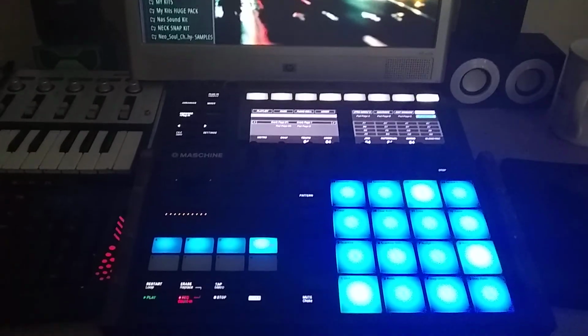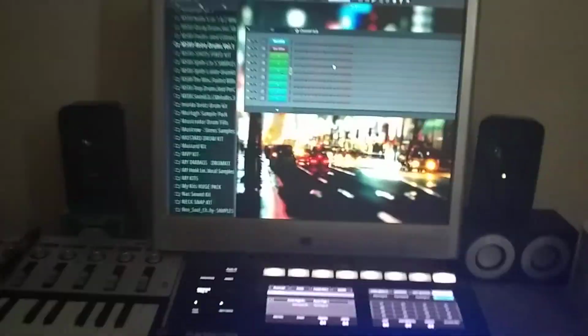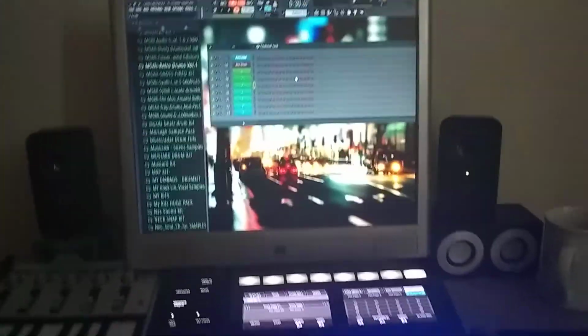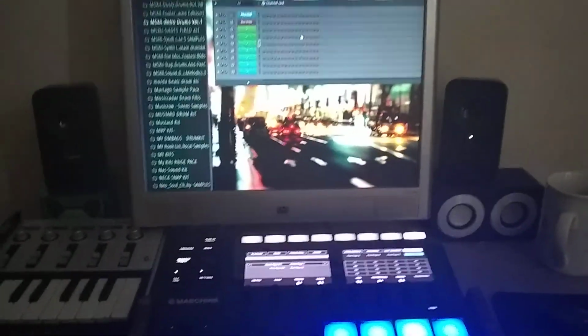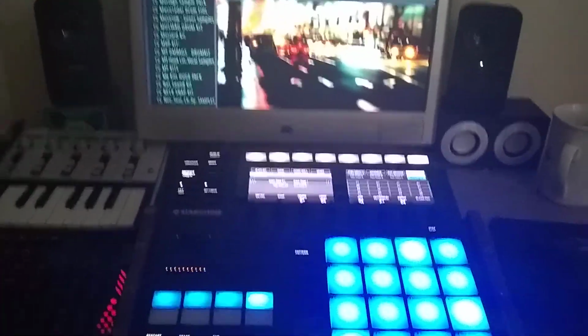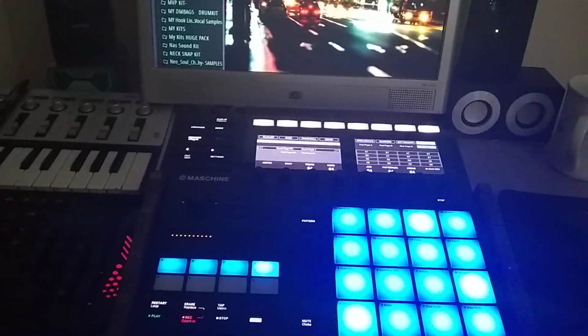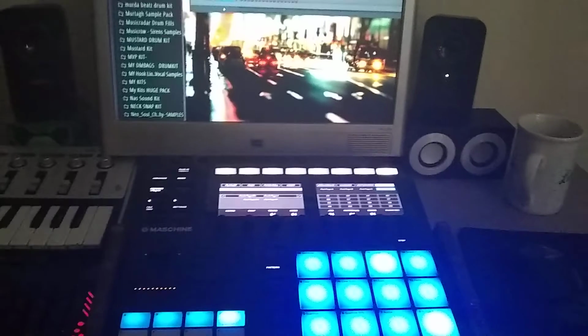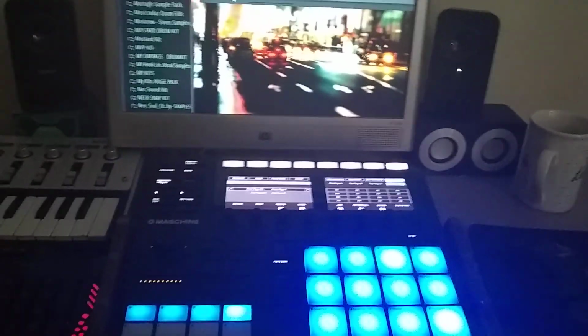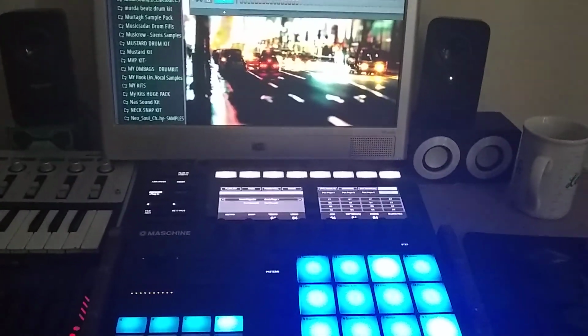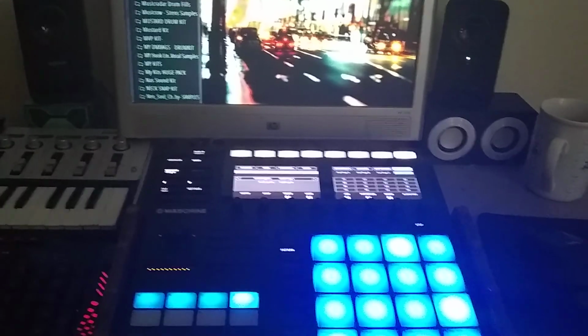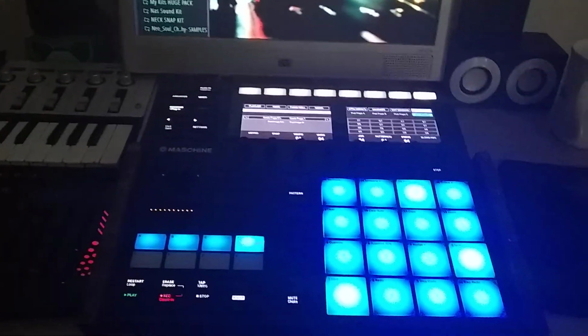The template right here is all blue, as you can see. This is Fruity Loops that's open right here. So I'm going to go ahead and go over the template. This is going to be a quick 30-minute overview, so just bear with me. If you have the template already, make sure that you check this out so that you're using the template to its maximum potential and that you have an understanding of all the functions. It's very important.